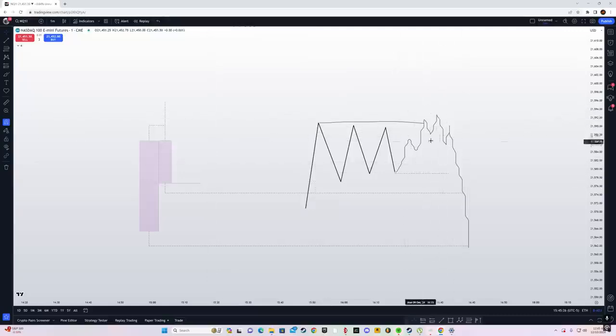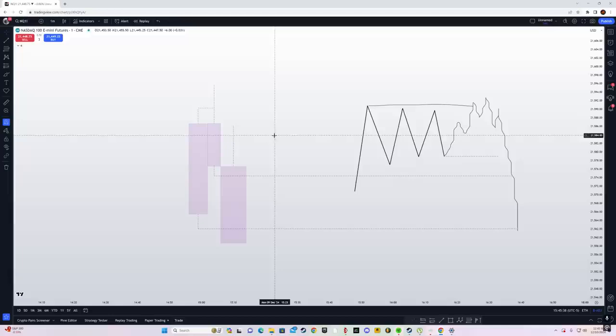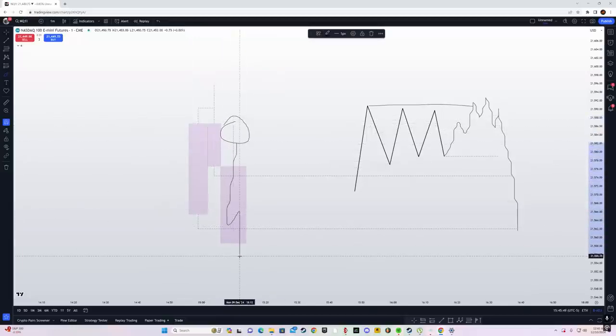So how would this setup look? It would look something like this. First of all, price will go up and then go down. This is getting a little messy, but the wick that we get over here is this move to the upside. We sweep liquidity with this wick, and that's where you will enter, and you're going to cash the entire power of 3 move to the downside, right?